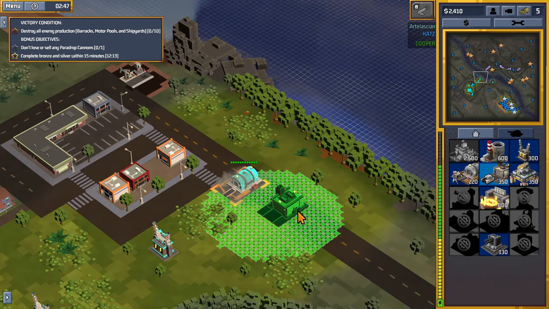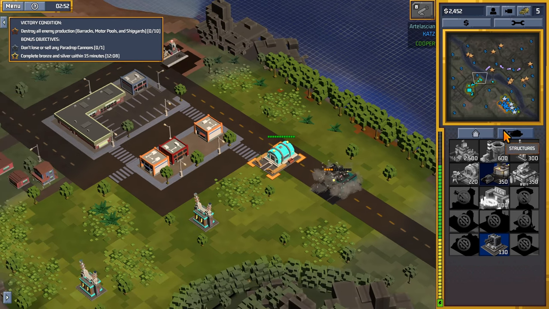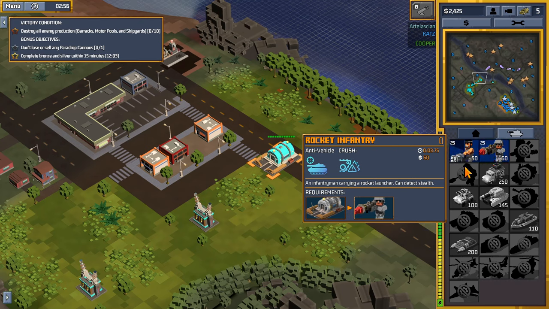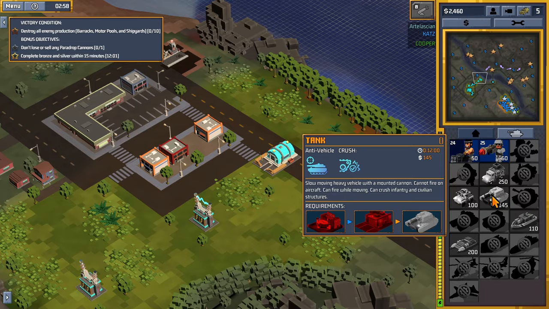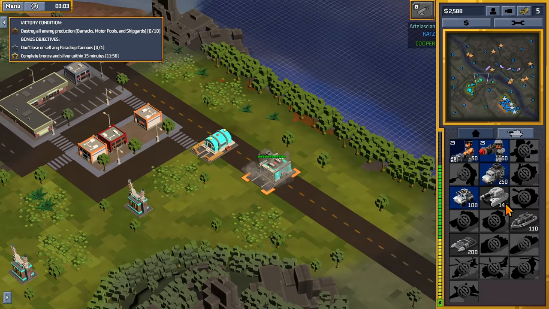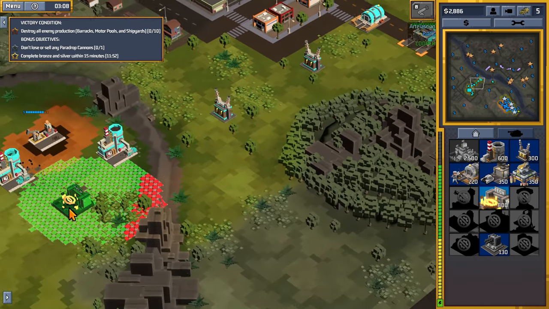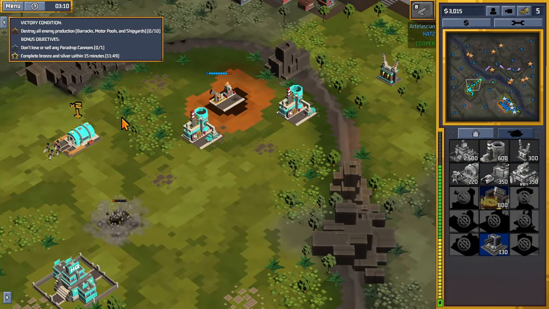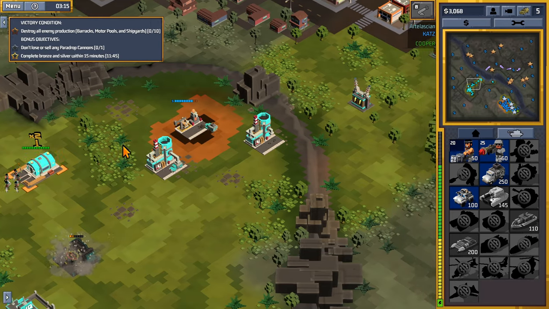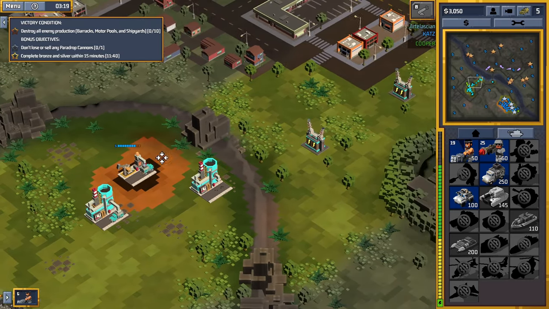Barracks complete. Motor pool. What does this do? Whatever. We can build big tanks. Motor pool complete. No, we can't. We have to build the tech lab first, of course. Constructing. Why is this building here? I don't want to build it here. Can I build here instead? Okay, there we go. I have to right click.